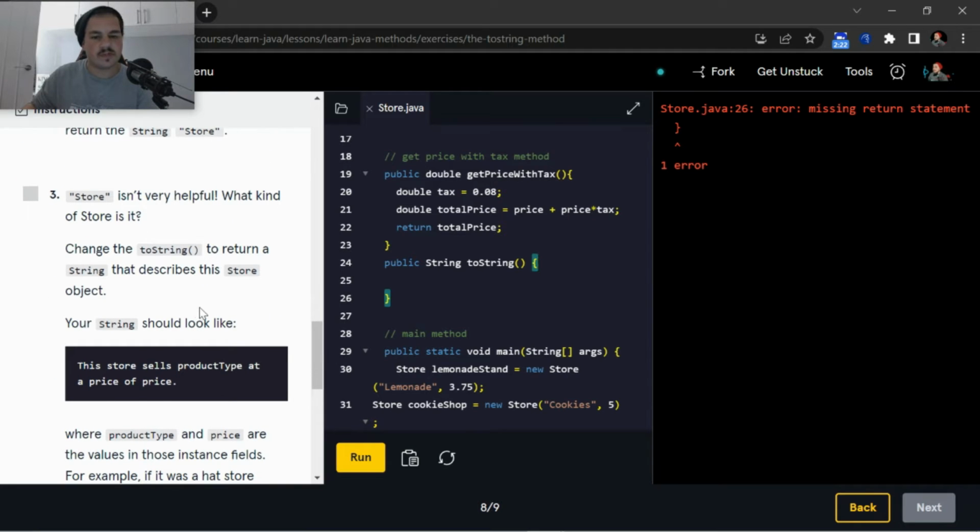Okay, so number 3, the store isn't very helpful. What kind of store is it? Change the toString to return a string that describes the store object.